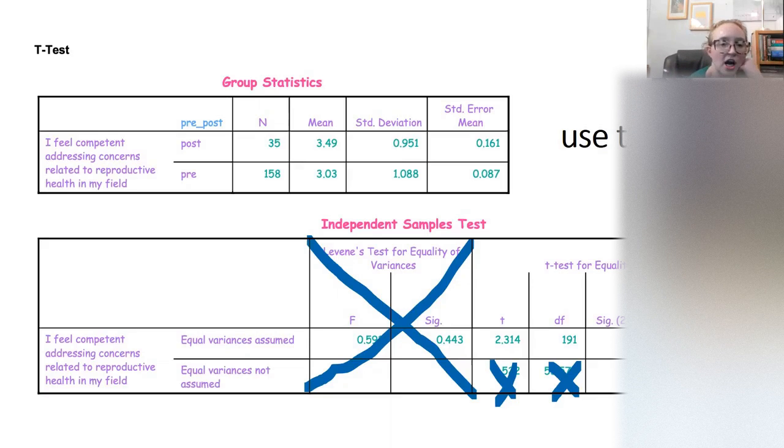And so where it says not assumed, that would be on the bottom row. You're saying, okay, they're different, so I'm going to do these modifications to this statistic. But since we're just going to ignore the Levene's test, we're ignoring the whole bottom row. So we don't even care about any of that. If that makes sense. It's really for if you have one group that is completely not random at all and another group that is just crazy, then you'd probably want to take that into account.